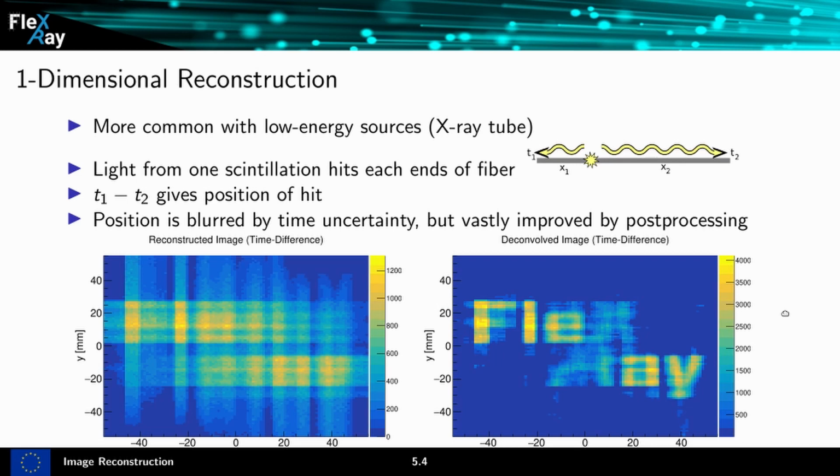So the first scenario is one-dimensional reconstruction, when an X-ray only scintillates in a single fiber. This is much more common with low-energy sources, such as an X-ray tube. The light from the single scintillation in the fiber will travel in both directions toward both ends of the fiber, and will arrive at the photomultipliers at different times, T1 and T2. By taking the difference between those times and the speed of light within the fiber, we can find the position of the hit somewhere in the fiber.